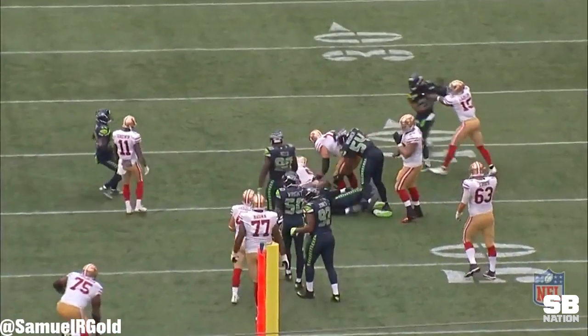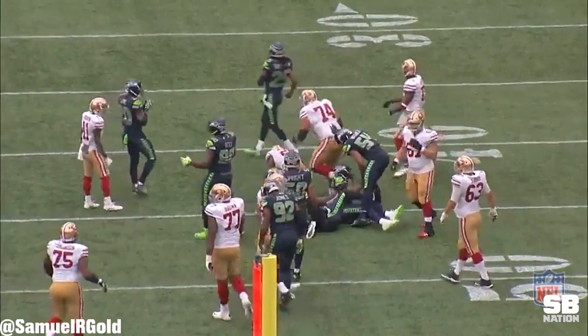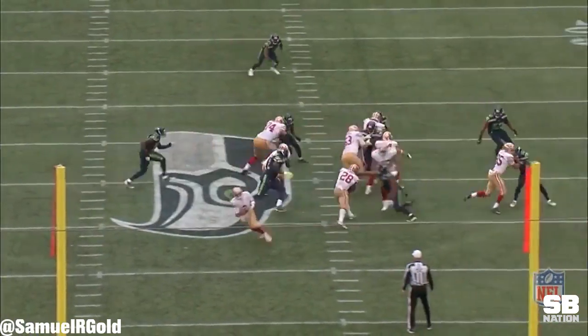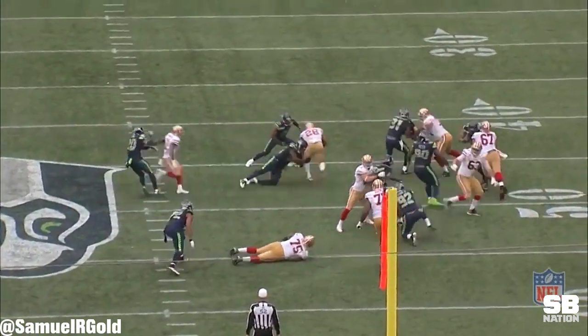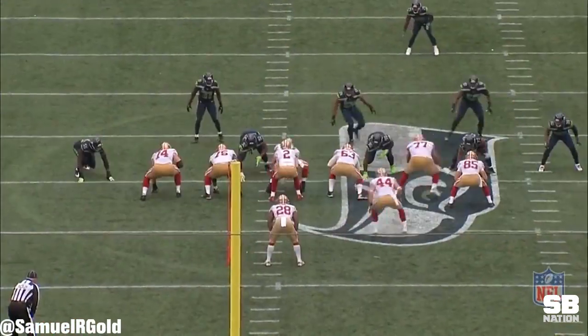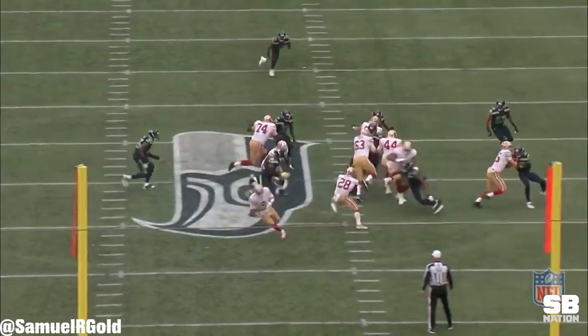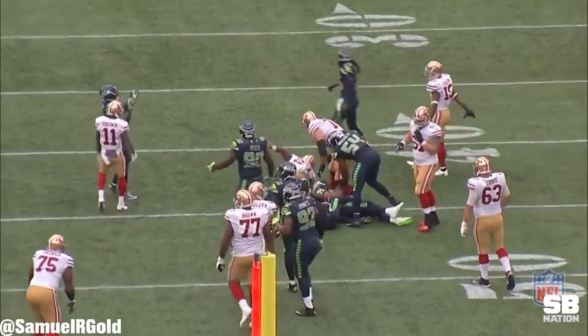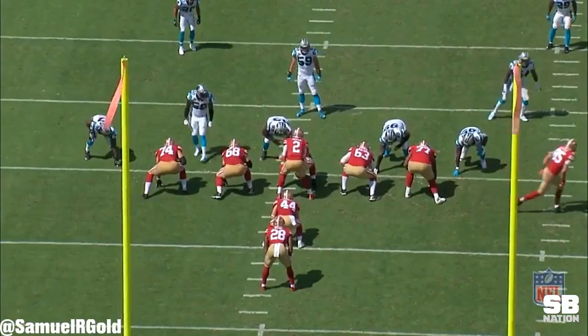Regardless, that's 2 tackles Hyde missed, and he was able to turn an instant 2-yard loss into a 6-yard gain just by having the strength and balance to stay on his feet. As a pure running back, this was his style. Hyde was never that elusive, and really he was always characterized by his ability to bully through tackles and fall forward to gain extra yards.